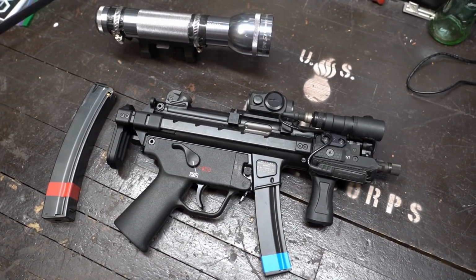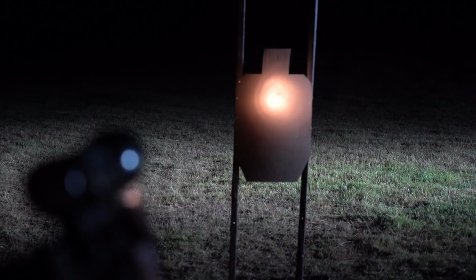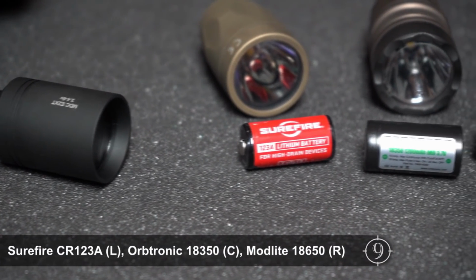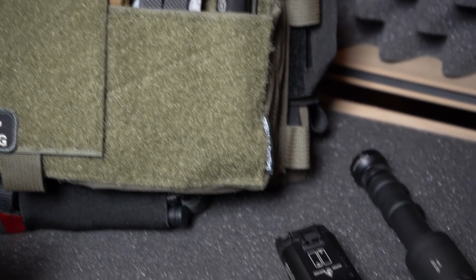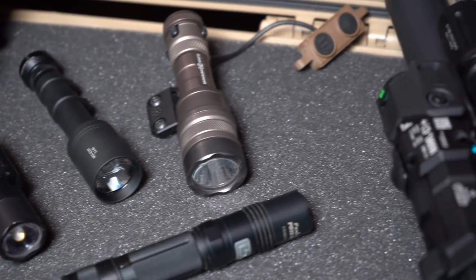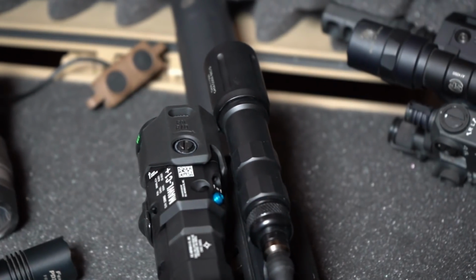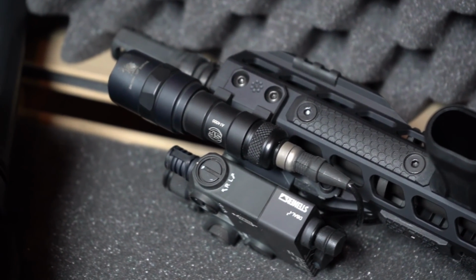Since that time, there's been continued development of illumination technology, including smaller, lighter, more robust, and brighter lights. This is happening alongside the continued improvements on energy source efficiencies, such as the use of rechargeable lithium batteries we see today. But there are countless options and products that have hit the market over the last 2 decades with varying levels of performance capability. So today we're going to show you the evolution of the white light, specifically as it relates to small arms development and implementation through a test course. The course utilizes a 100-meter range with a humanoid target at 25 meters, 50 meters, 75 meters, and 100 meters.